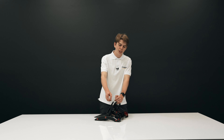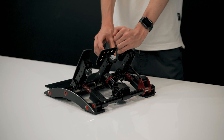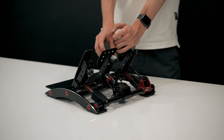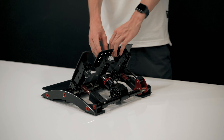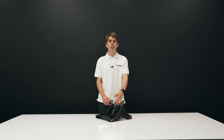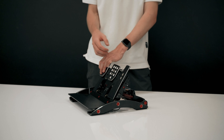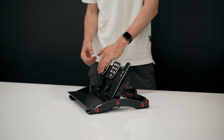Fanatec offers some really cool accessories for their pedal sets. The one we always recommend to customers is the dampener kits, which can be added to the throttle and brake to increase the strength on each pedal — definitely a worthy investment. They don't invert like the T3PA Pros, but that's not necessary when you have such strong pedals. You can really feel the difference between a full metal pedal set and the T3PAs, which have more of an entry-level, plastic feel.